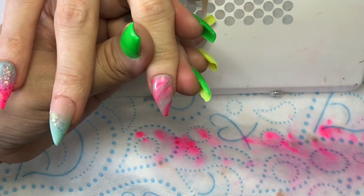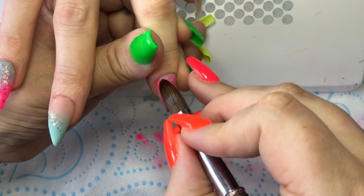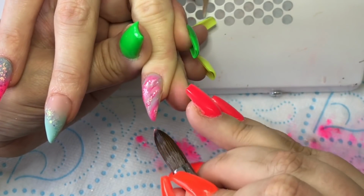So I did the thumb. I didn't record it. Someone called me again and it cut me off. I didn't realise my phone was on silent. But the thumb was just a plain nail of Apple Shine.